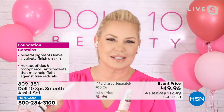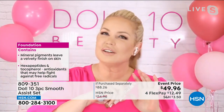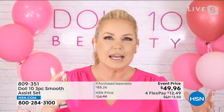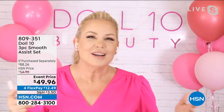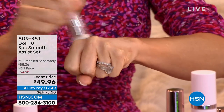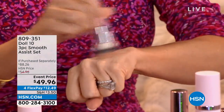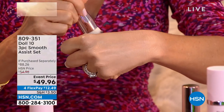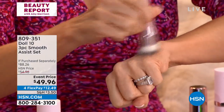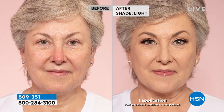Let's talk about what Smooth Assist is. It's a technology that no one else in the world has — containing hexapeptides and vitamin E that temporarily removes the look of fine lines and wrinkles as soon as you put it on. If you're a girl that sits in the mirror and every time you put on foundation it looks thick, heavy, like you're wearing makeup — and it's actually increasing the look of fine lines and pores — this is going to be the answer for you.